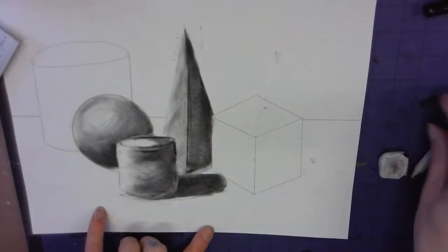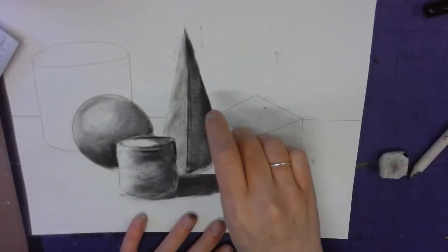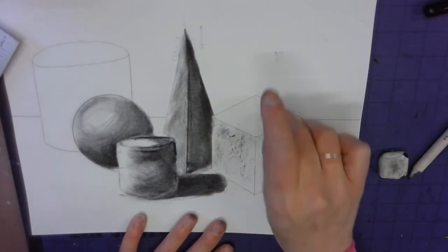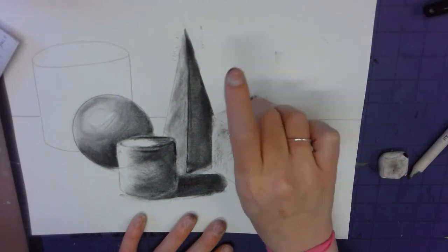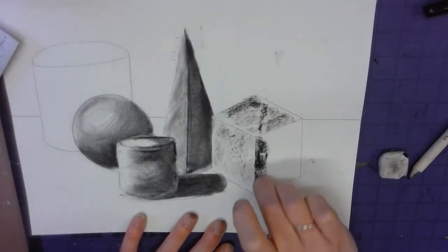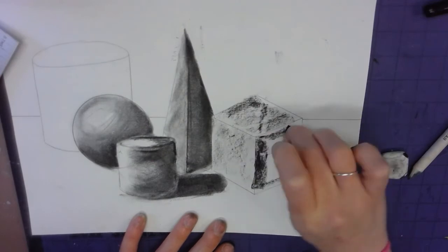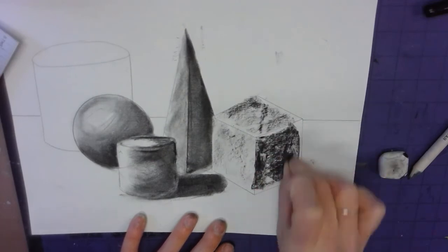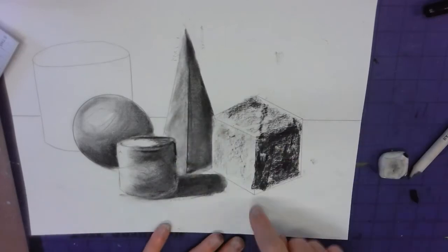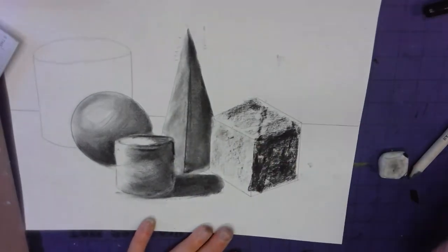Cube. Left side is going to be the lightest, so I'm going to do a very light shade. I'm at the top of the ear on the right. Like this one, I want a really crisp distinction between those two.